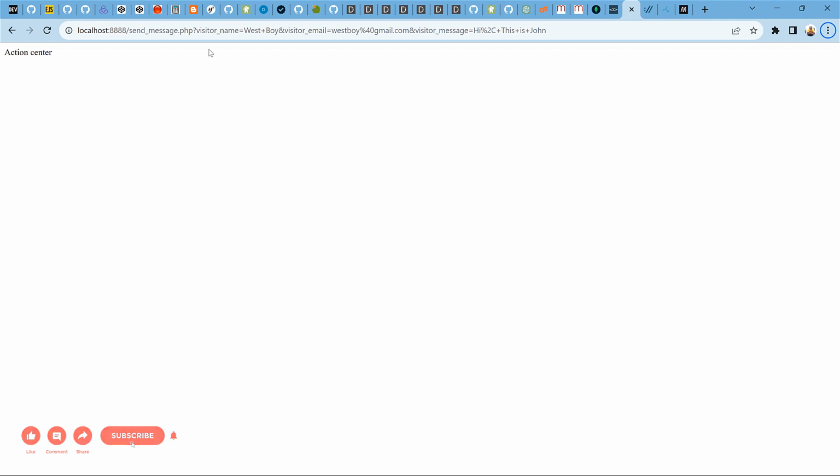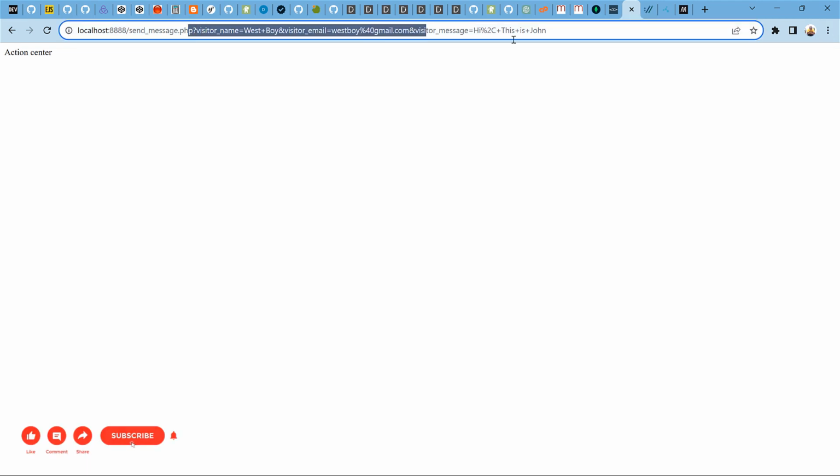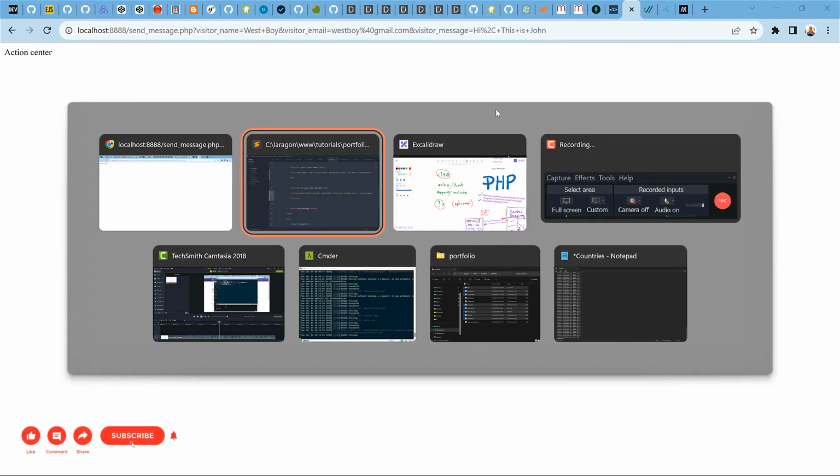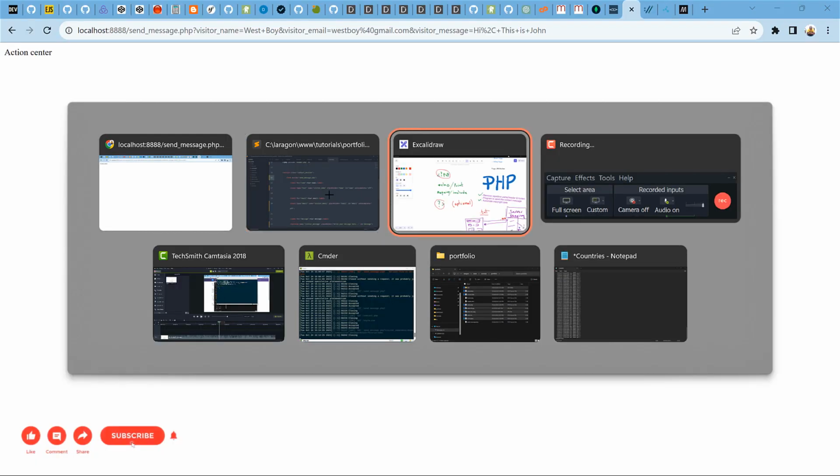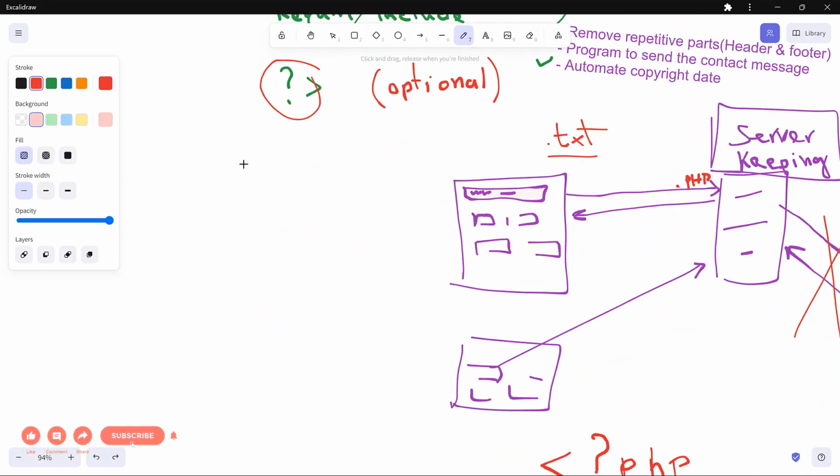Wonderful. So that way of sending things is called the get method. PHP is using a technique of sending called the get method.